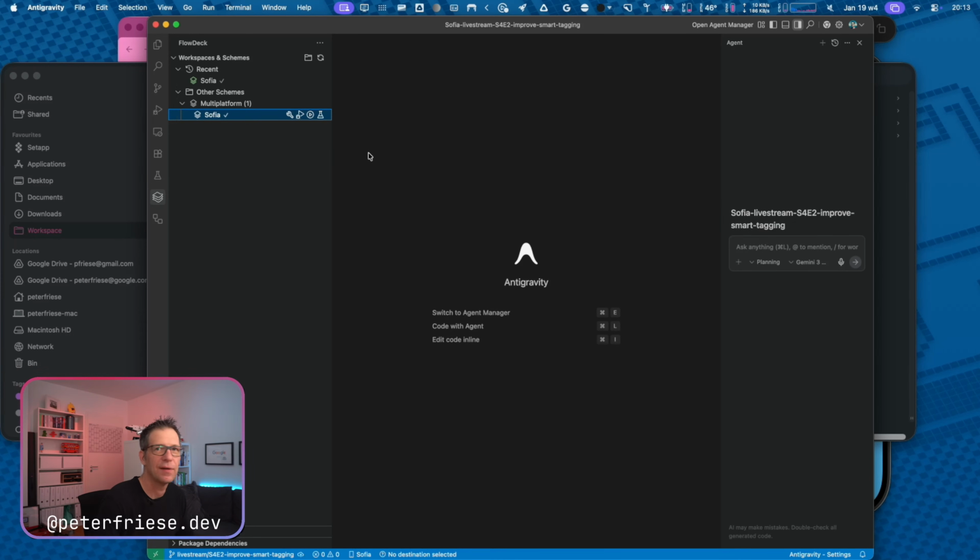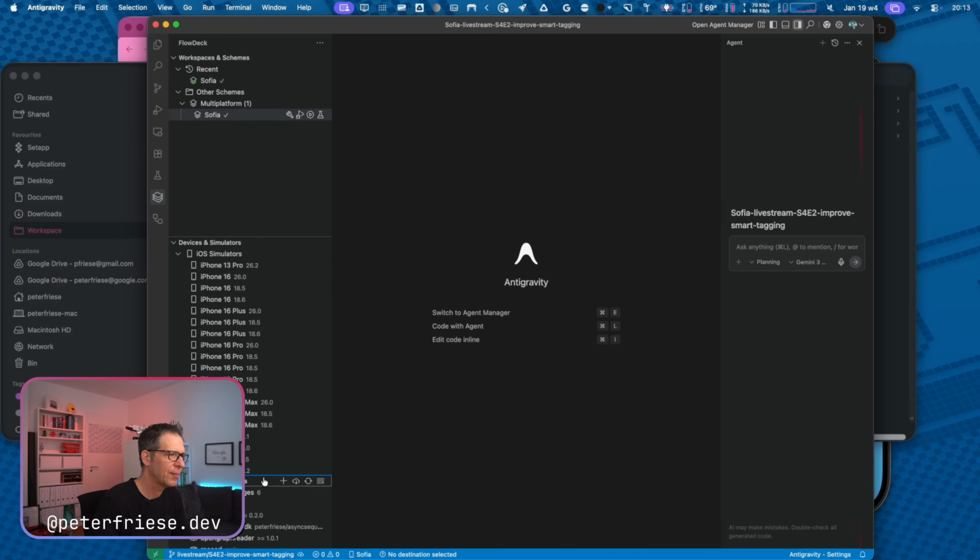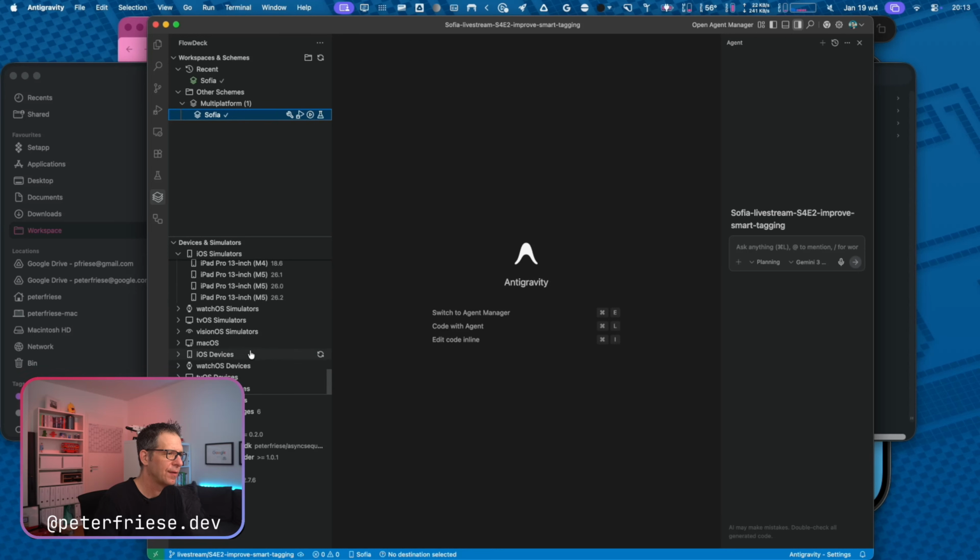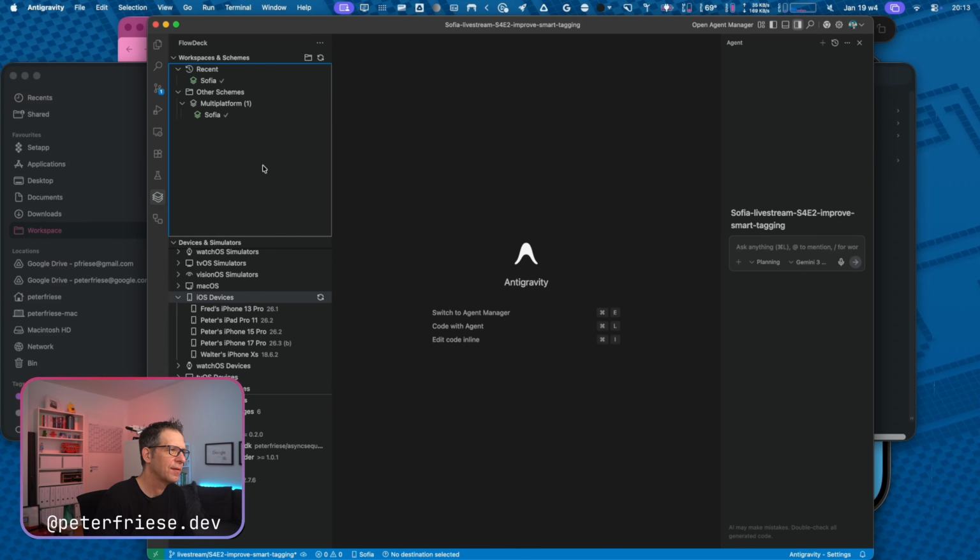So this part here is the plugin, and one of the really good features of it is it helps you to just run stuff from VS Code. So you just install that plugin, and then you can basically just say, okay, I want to run this scheme on one of those simulators or even on a physical device. So if we look here, we can see that these are my devices and test devices.